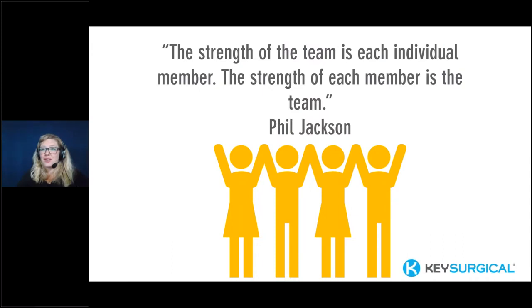I know we've covered a tremendous amount of information today. For those of you who maintained your position the whole time — please let us know how you're feeling. I loved this quote by Phil Jackson, former professional basketball player and head coach of the Chicago Bulls and the Lakers: 'The strength of the team is in each individual member, but the strength of each member is in the team.' There is nothing more true for the operating room, for patient safety, and for patient positioning. We all really rely on each other and need each other to have safe surgery.